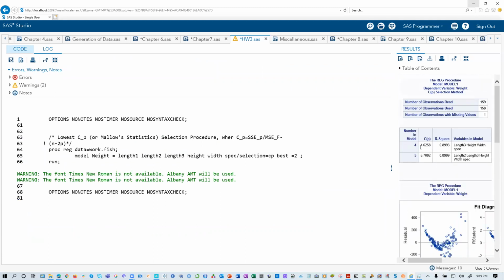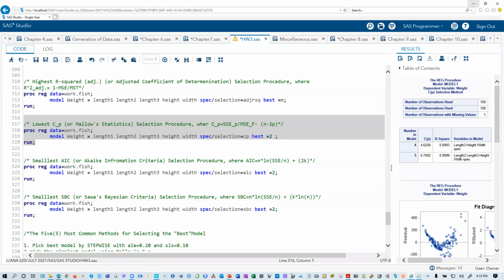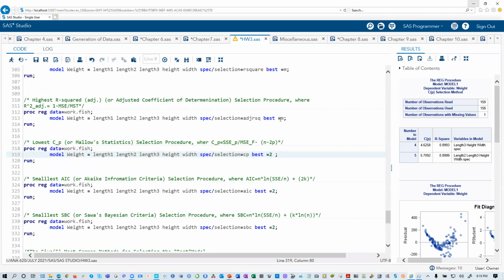See, best 2: one with the 4 variables, which is length 3, height. That's the same thing we got. Which one has the lowest? If you don't put anything, it's going to show pretty much everything. Let's say give me the 2 best ones. They're going to show the 2 best for the CP. If you want the 2 best here, then this 2 should work.